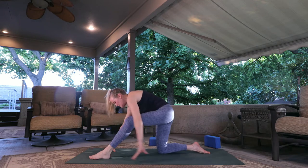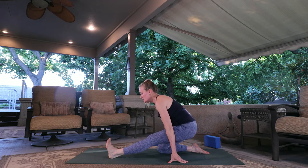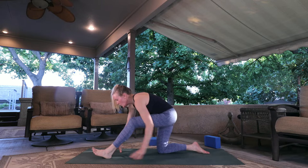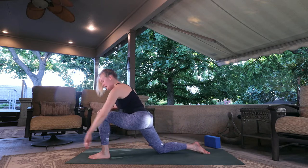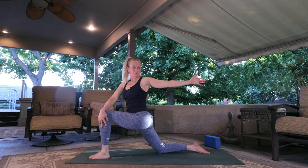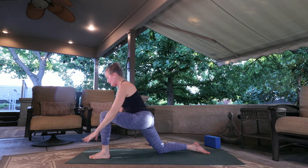Then walk your hips back, get a hurdler stretch here, draw the toes back, lengthen up the back of the leg, and then gently walk it forward. Bring that right hand up onto the left knee and sweep the left arm back, coming into a twist. And release the hands to the mat.